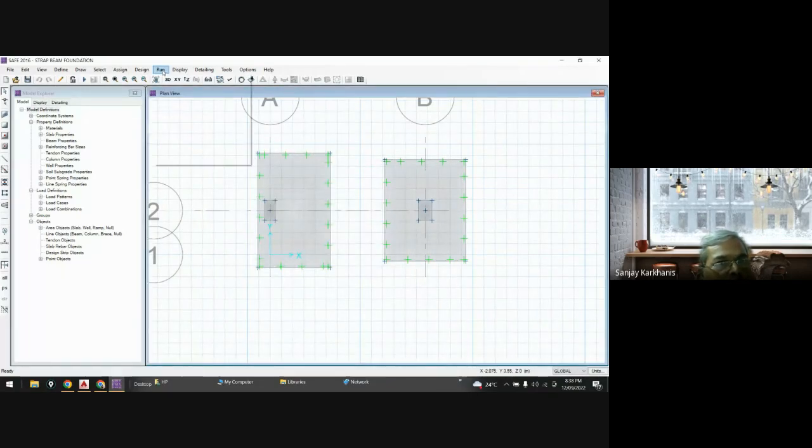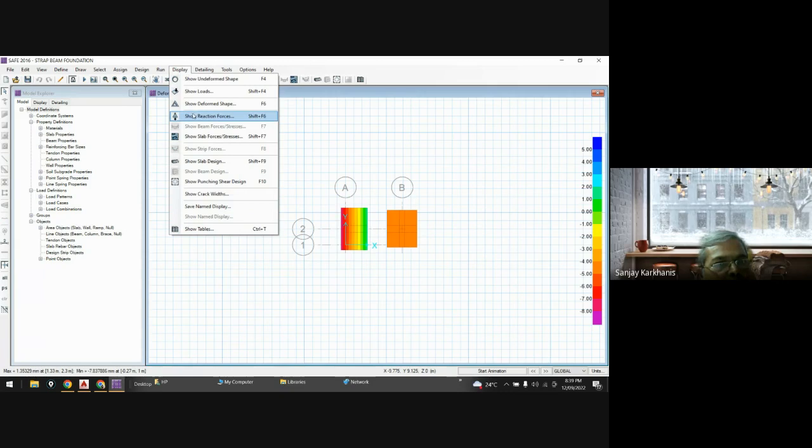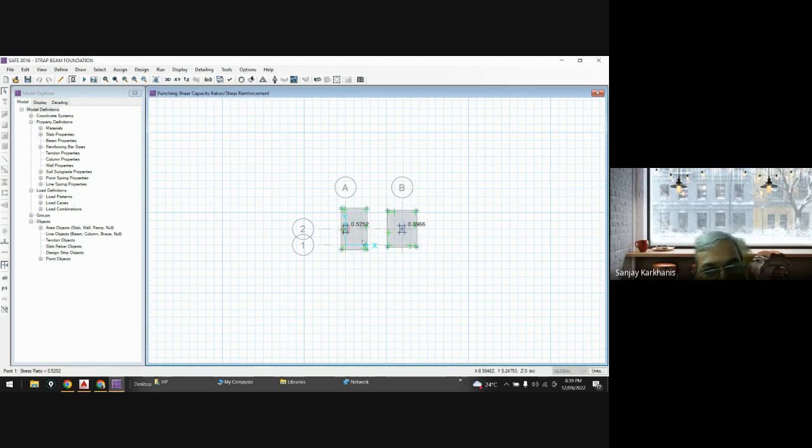We have to analyze and see what is happening with the punching shear. So we'll go to display and go for show punching shear. You can see punching shear is no problem over here, right? So I can minimize the depth of the beam with respect to the depth of the footing. The depth of the footing that we have considered is 500, right?